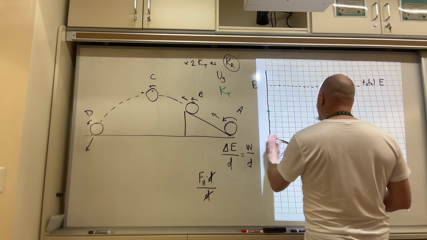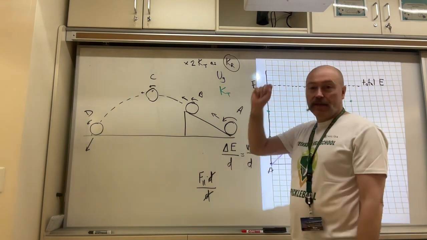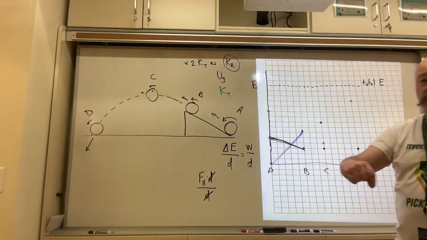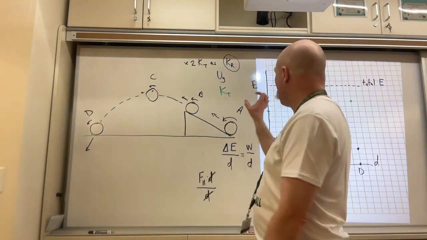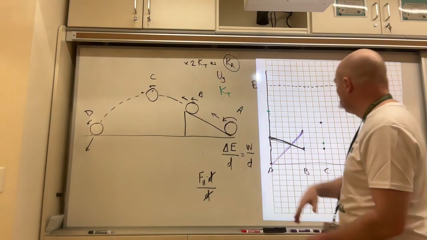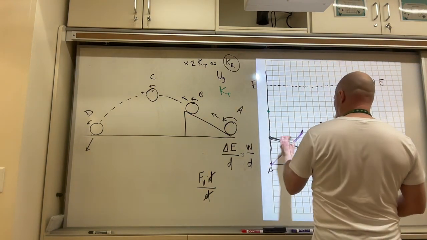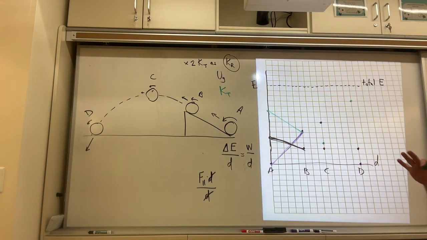So line. And then my KT happens because I'm slowing down. Why do you slow down? Well, you slow down if there's a net force. So the net force is what's causing the KT to change, and that net force doesn't change on the ramp. Okay, so that means, again, this has to be linear. Okay, so here. All right, so far so good.